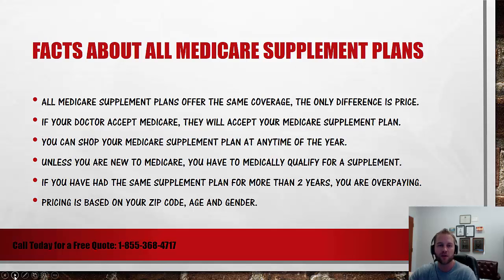They think you're asking about an HMO, like a Medicare Advantage plan. So that person that works at the doctor's office is checking their HMO list, and then they don't see that company listed because that company doesn't offer an HMO. So if you have a Medicare supplement plan, all you have to do is ask your providers, do they accept Medicare? Because as long as they accept Medicare, they do accept your Medicare supplement plan. Medicare is primary. It does not make a difference to your doctor if it's United Healthcare, AARP, Blue Cross, Cigna, Aetna, Mutual of Omaha. It does not matter to your doctor. As long as you have a supplement, if they take Medicare, they'll take your plan.